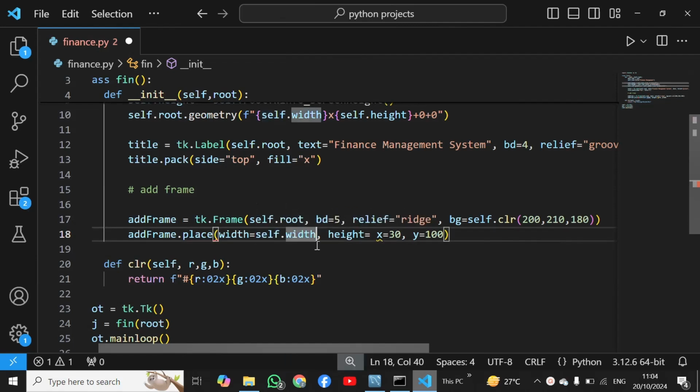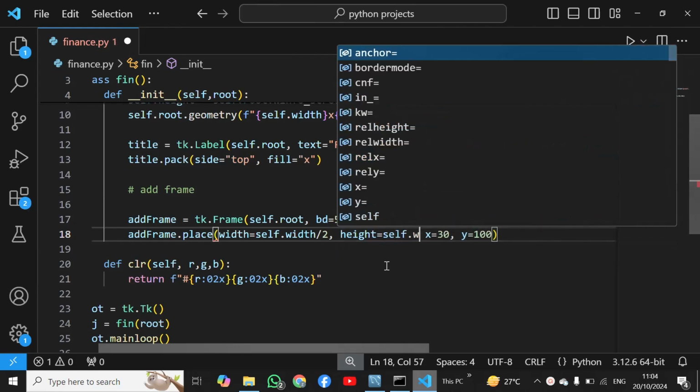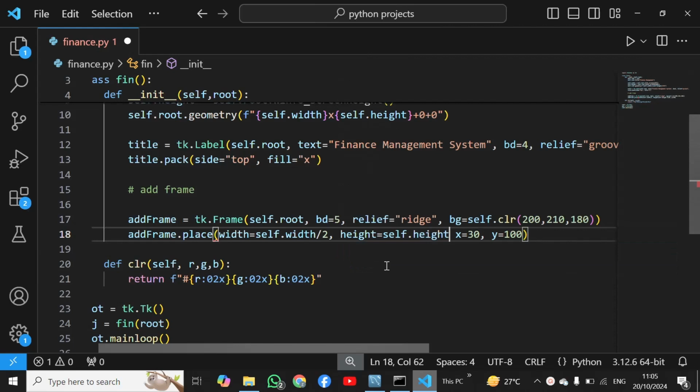We have to create some small frame, so I can divide it by 2. In this way the width of our frame will be half of the total width of our screen. And here this is height, here I can use self dot height. This is total height, and then I can subtract some pixels from the total height. I can subtract 180 from total height.